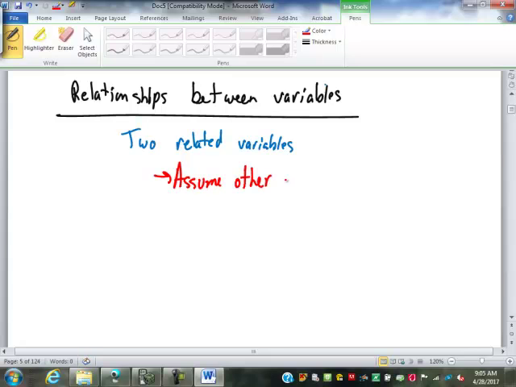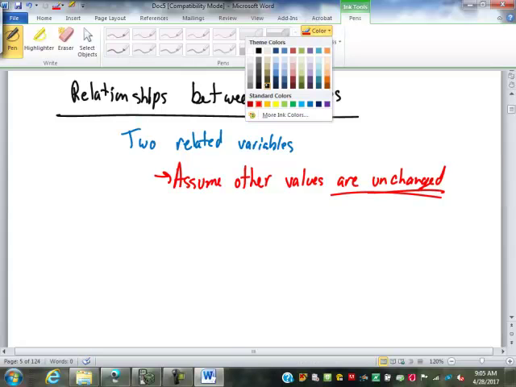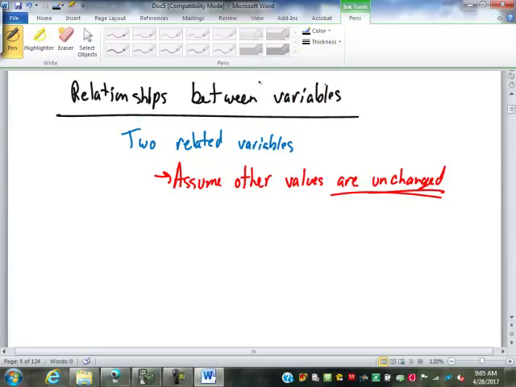and we assume that other variables are unchanged, or not changed. They stay constant. So that's a big assumption, and it may or may not be correct in some of the cases. So we're going to start out looking at relationships between two variables mostly. We might look at a little bit where 3 variables come in and how we can do relationships between 3 variables. But there are 2 main possibilities when it comes to relationships between our variables.